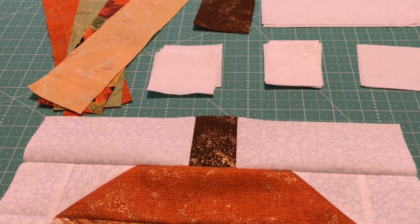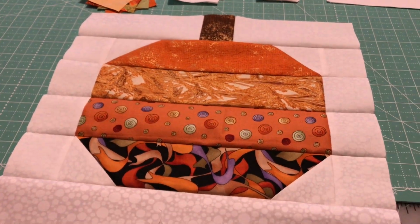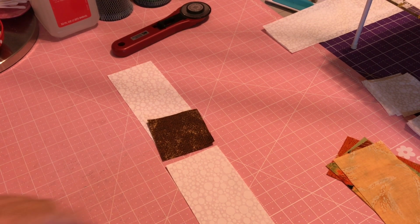So let's go ahead and start. We're going to build it by rows again, just like we did before. So it's going to be super duper easy. Should be super duper fast. Well, let's get over here to the sewing machine. Alrighty, today we're going to be building the stem first. Remember, your stem are the 2.5 by 5 3/4-inch fabrics.